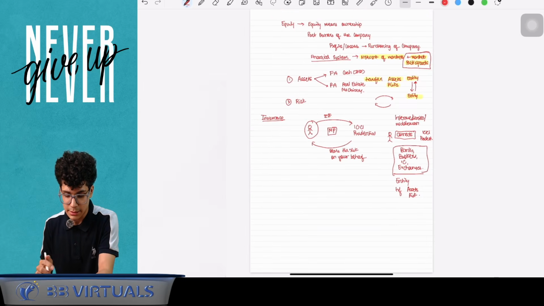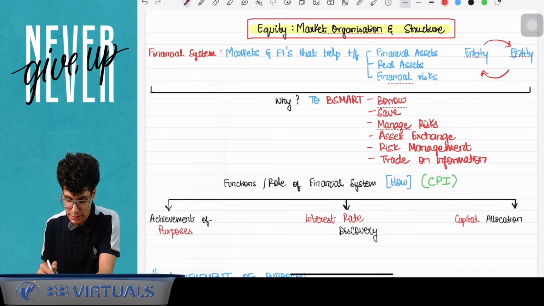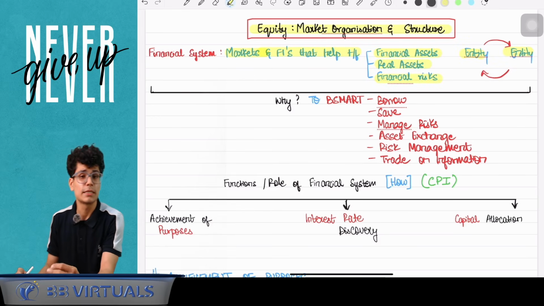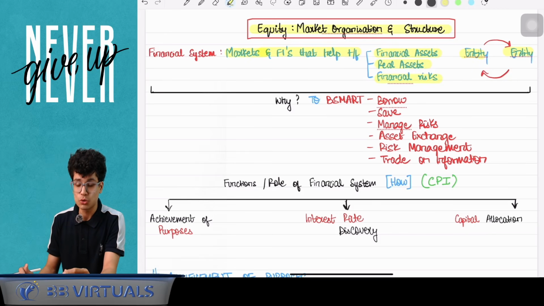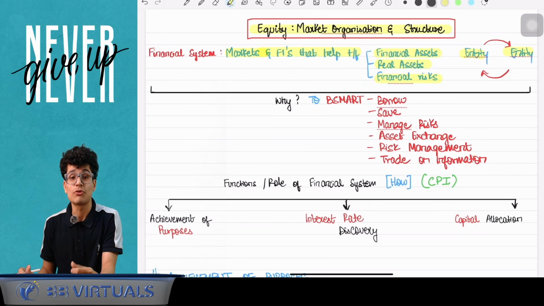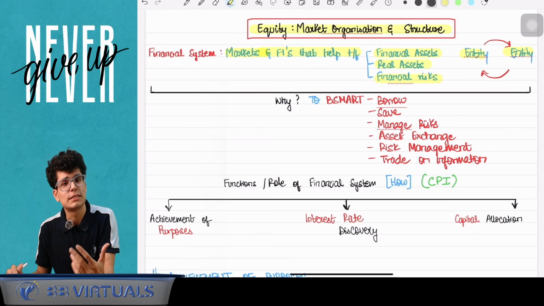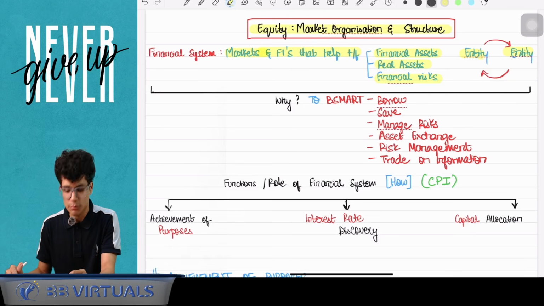Okay? Let us now understand the formal definition. What does it say? It says that markets and financial institutions help to transfer financial assets, real assets, and financial risks from one entity to another. Okay, sir? Did we understand? See, you do not have to recall or remember anything, in the sense that you do not have to write this down. You do not have a 3-hour exam wherein you are rote memorizing and trying to write it down. You just have to understand the concept, what is being shared.